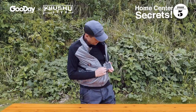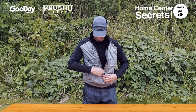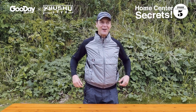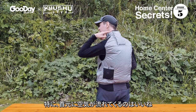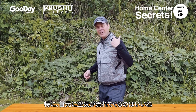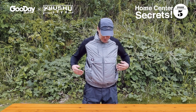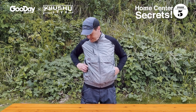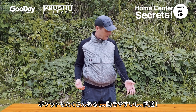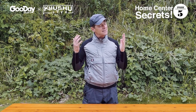Let me try it on and show you how it works. There's a little pocket here. Oh, lots of air coming through! I just have to zip it up and now it starts to fill up with air. The really cool thing is at the back of the neck — I'm getting a constant flow of air coming out here, which feels great. It's just a really, really comfy jacket. It's got all the pockets — a couple of side pockets, another pocket up top. The mobility is fantastic, and that's an important point.